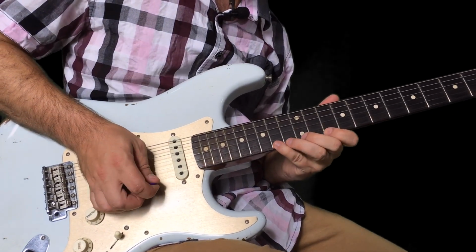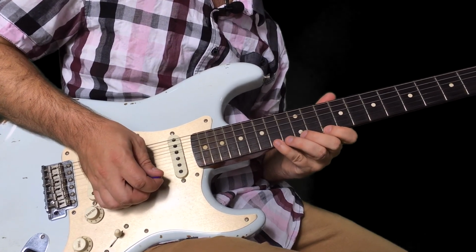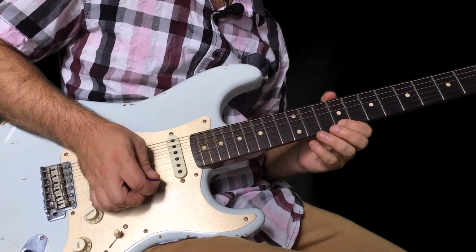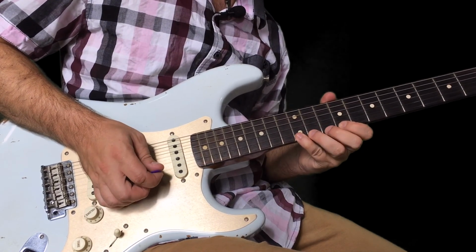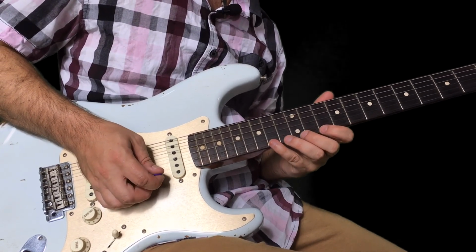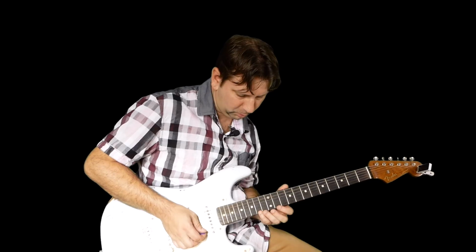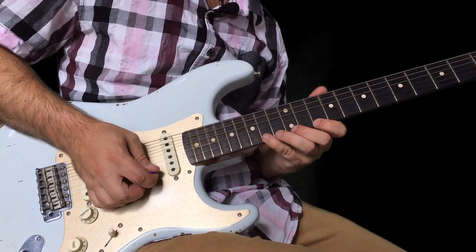So what we're doing here, you're doing the same idea. Pull off 14, 12, 10, right? And slide back, so that's the same. But then you're going to pause on that next note that you would normally go. So we're pausing on that next note down from where you started, and you go through the whole thing like that. So let me show you, hopefully.